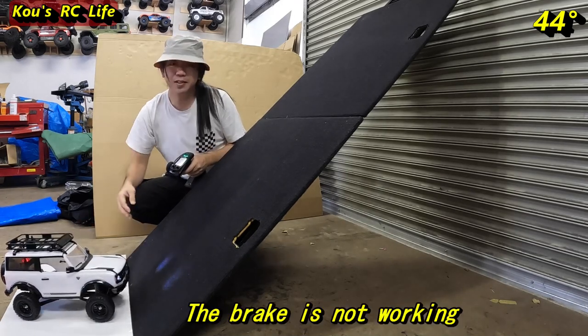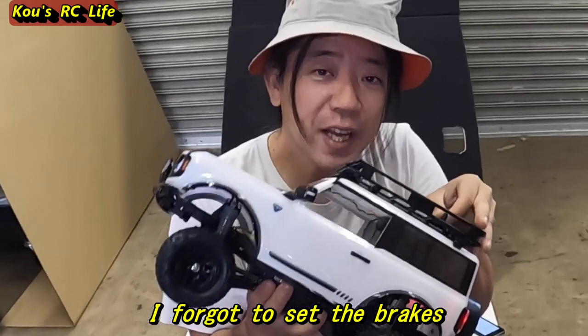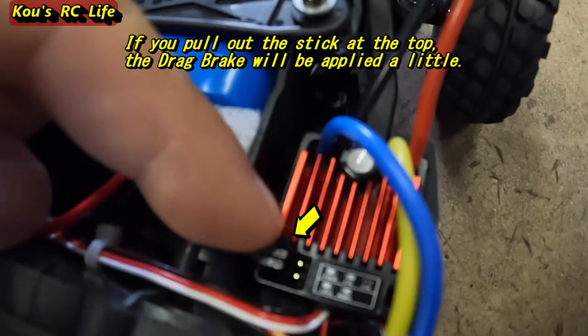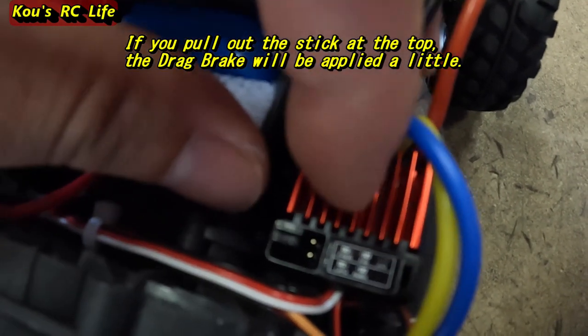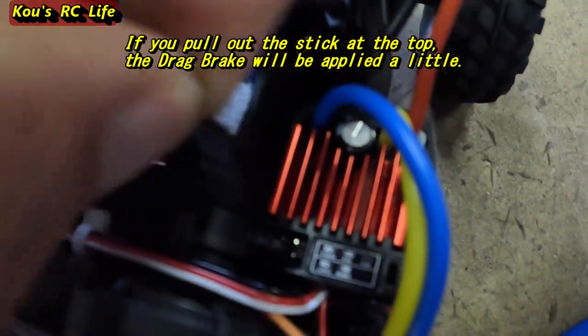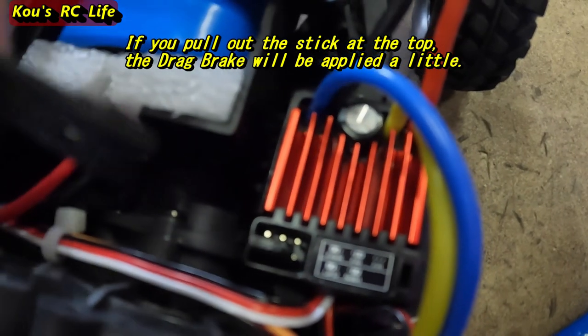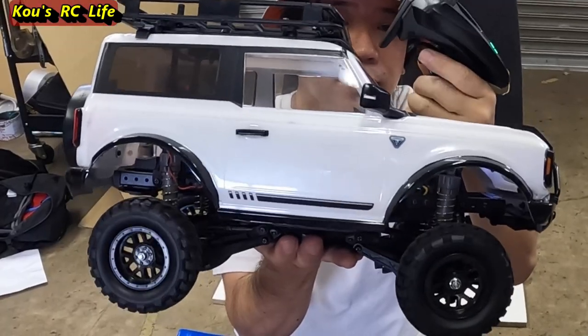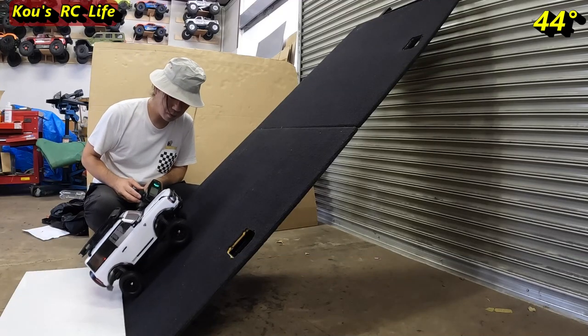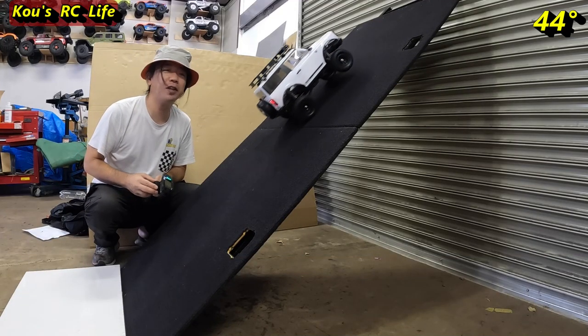Oops, the brake is not working. I forgot to set the brakes. If you remove this, the brake will work. Remove this. Nice. Front tire is folded but easy.